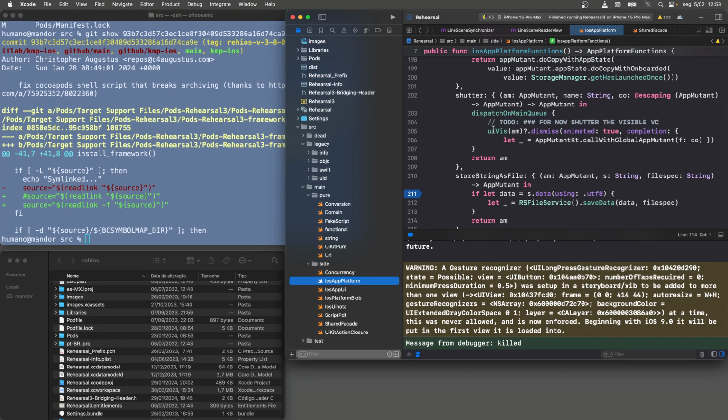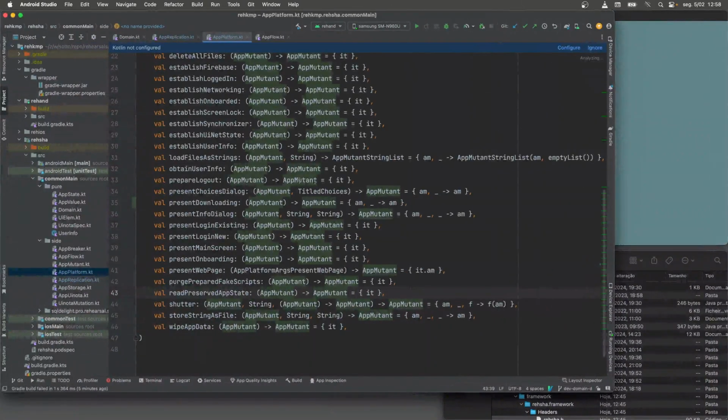This is going to do a dismiss on the main queue. I think this will work with the pop-up dialog. Well, we're going to test it. So let's just go ahead and we're adding the present downloading as a platform function, a separate one.